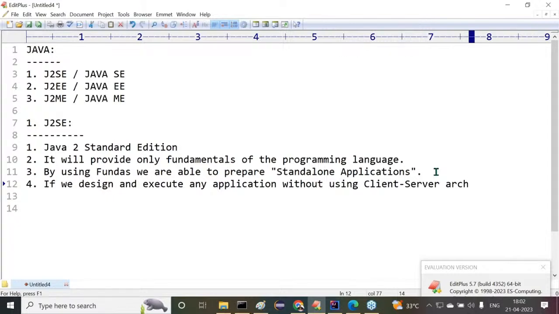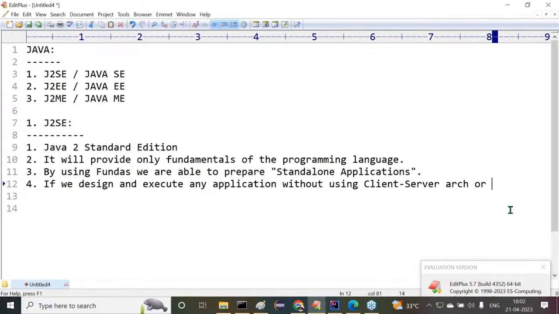You know, there is a design architecture, client server architecture. The client will send a request to the server, the server will perform some process, and the server will send a response back to the client. This is client server architecture. All of you are getting my point or not?